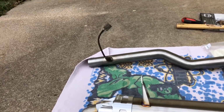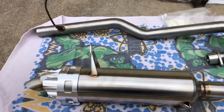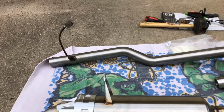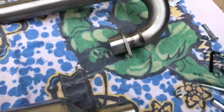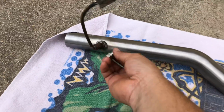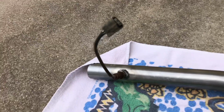I'll get a programmer soon. But I want to have that in there because the O2 delete didn't do anything for me. But I'm gonna start getting this stuff in and routing it in. I'm not gonna record myself putting it in, but I'll record the steps as I go. So far, this is a little 13 millimeter, the little filler cap. That was a 13 millimeter bolt, and the one for the O2 sensor was a 17 millimeter.